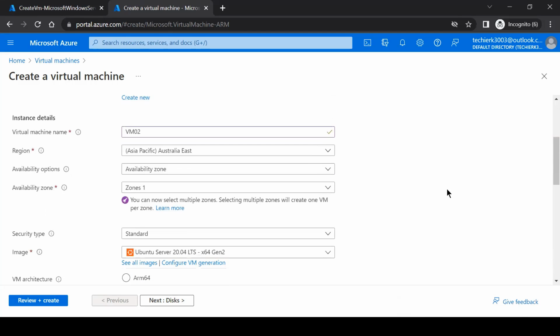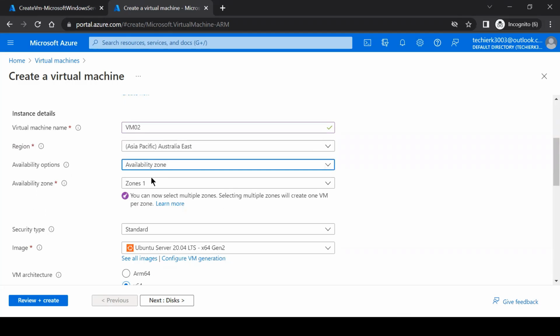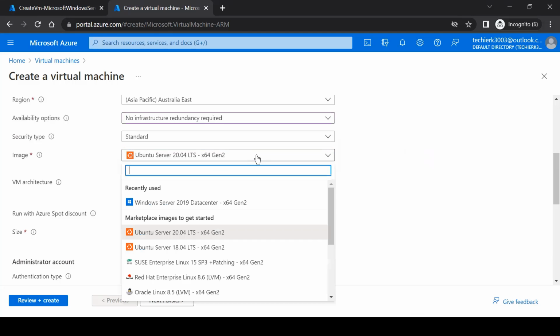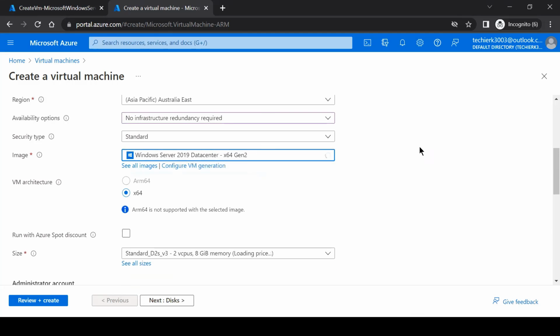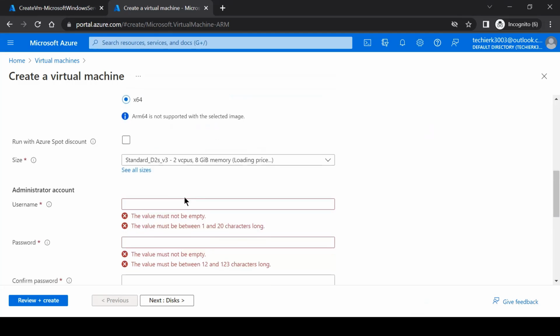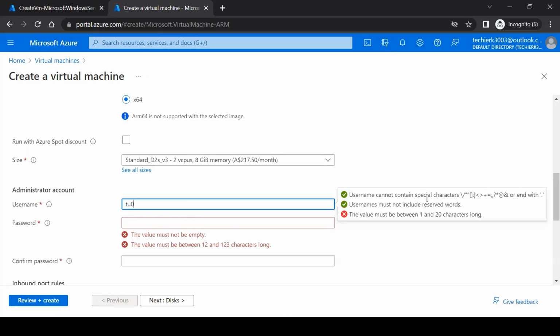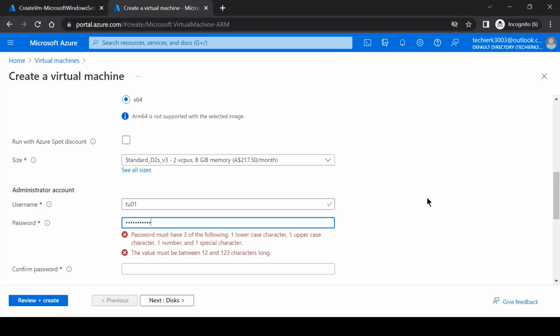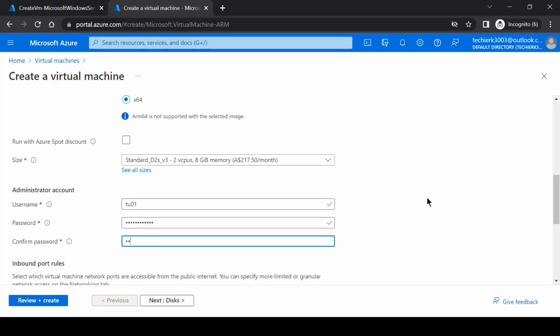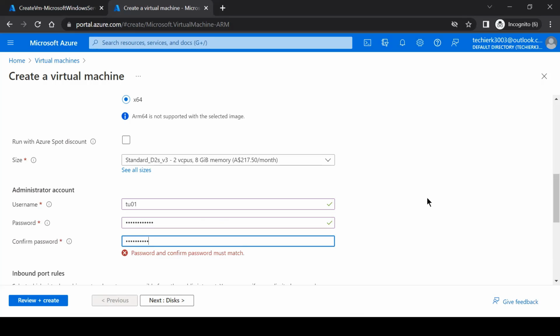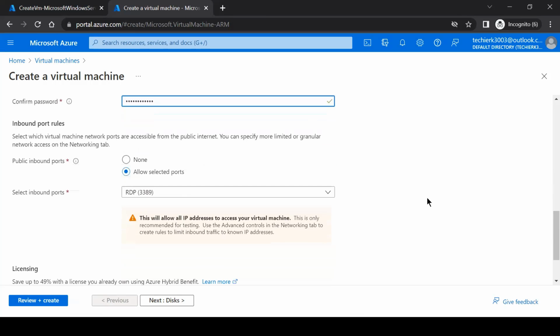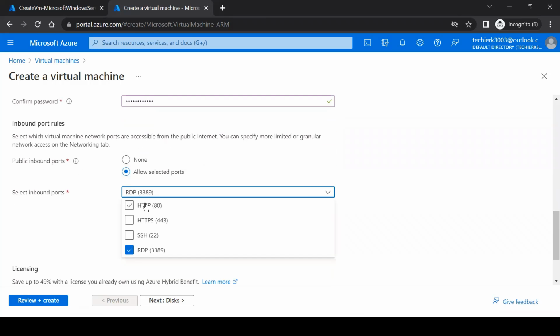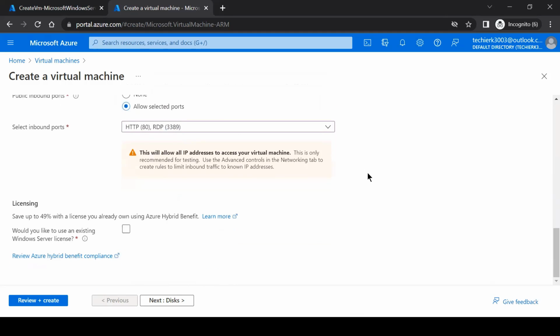Again, we're gonna create this in Australia East. No availability zone. We'll go with Windows Server 2019. Define the username. We'll again allow port 80 and 3389.